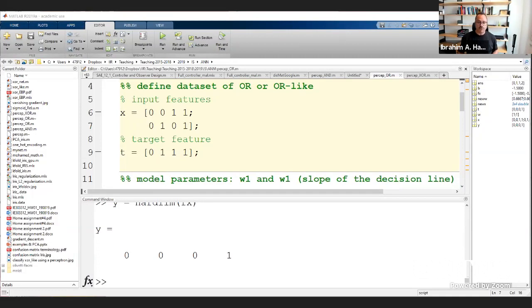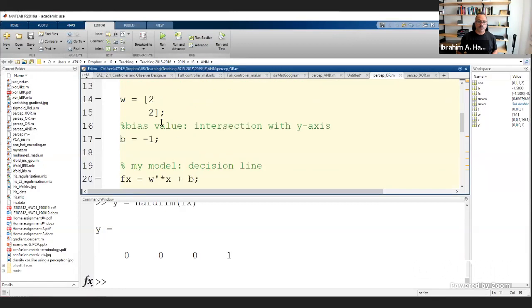So maybe I will try this. This one would be negative, this one would be negative, and this one will be positive, right?